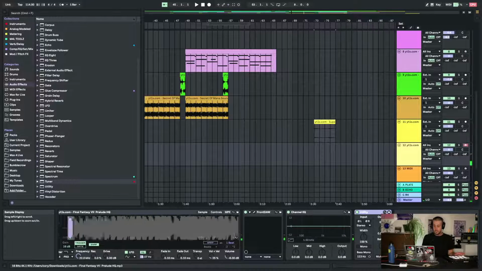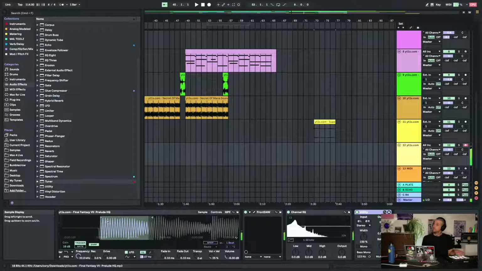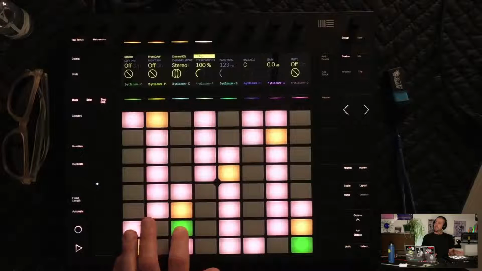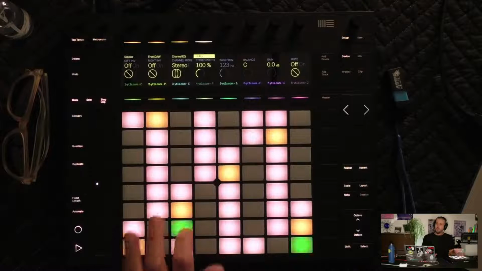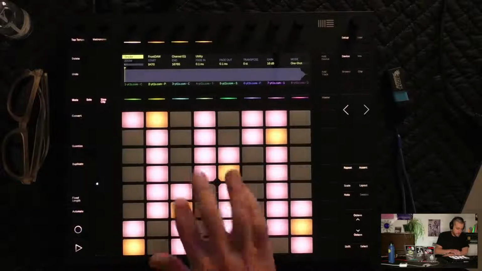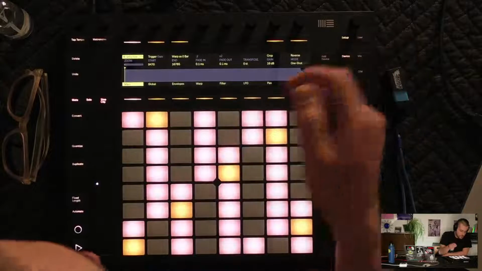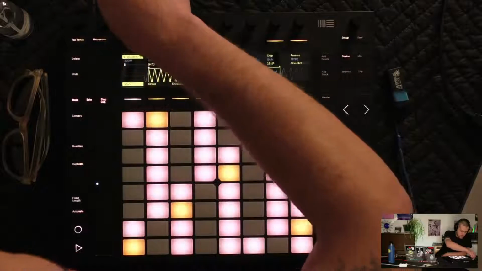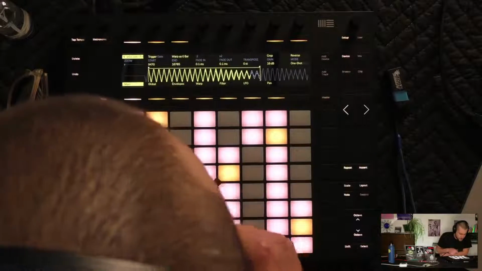However, this bass is only as long as this one note lasts. Luckily it's a nice pure note and it lasts for a while down there, but if I want it to be longer, I have to do the thing where I loop it. So if I go into simpler, I'm going to zoom way in because I'm only using this portion of the wave. Oh yeah, this thing's not mono either, which is kind of interesting.